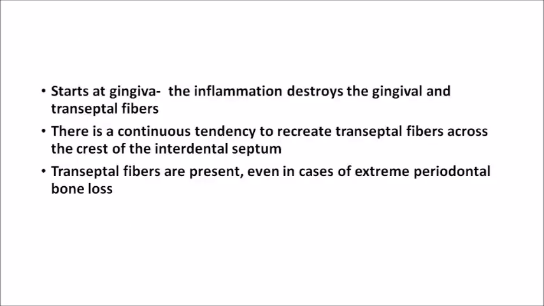As we already mentioned, the inflammation starts at the gingiva and this inflammation destroys the gingival and the transseptal fibers. We know transseptal fibers are common to gingiva as well as periodontal ligament. There is a continuous tendency to recreate the transseptal fibers across the crest of the interdental septum. So this is a specialty of the transseptal fibers. There is a continuous tendency to recreate these fibers even if it is destroyed due to inflammation. So if someone asks you which group of fibers is present even in case of extreme periodontal disease, it is the transseptal group of fibers.